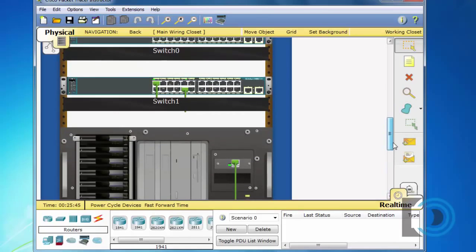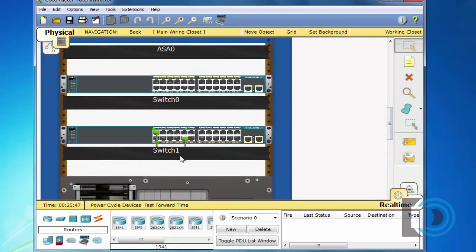and there they are on my rack. Now, one of the nice new things about this is the wiring here and the support for actually changing your cabling right here on the rack. So in other words, I can select this Ethernet cable and I can move it to a different port. Now, it's a little bit sensitive right now on moving the Ethernet cables to the different ports, but it works. So you just basically have to play with it. There it goes. You can see I just moved these two cables to different switch ports on the switch. I could even take this one, and let's see if we can drop it in. There we go. I moved it over here.